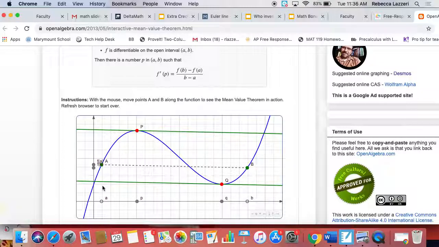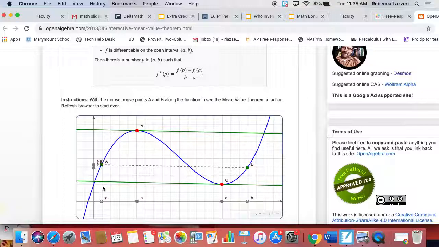Yeah. So, in fact, the AP program, I don't know if I've ever seen them use the word Rolle's, because you see that will just happen naturally with the mean value theorem. In your homework, though, when you see Rolle's, what will happen is the endpoints should give you the same number. In fact, they even say the endpoints have to give you 0. They don't have to be 0, they just have to be 5 and 5, so that when they subtract, the slope will be 0. Y'all see what I mean?